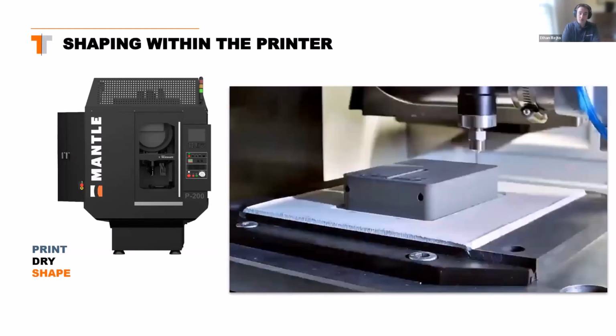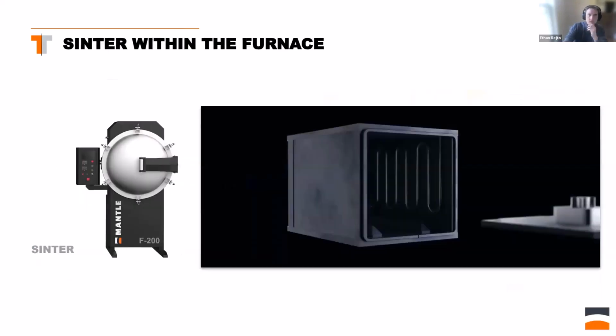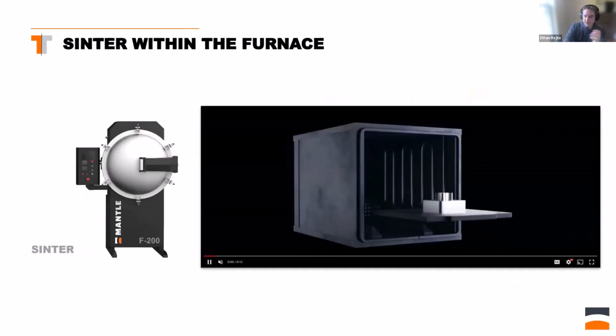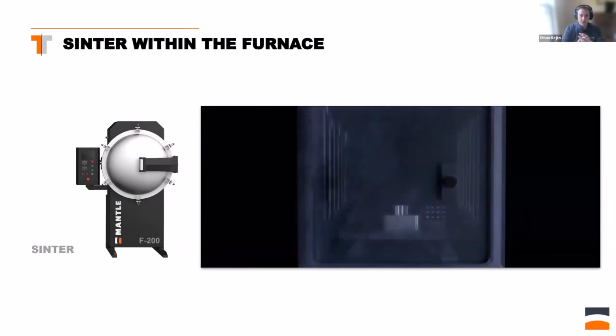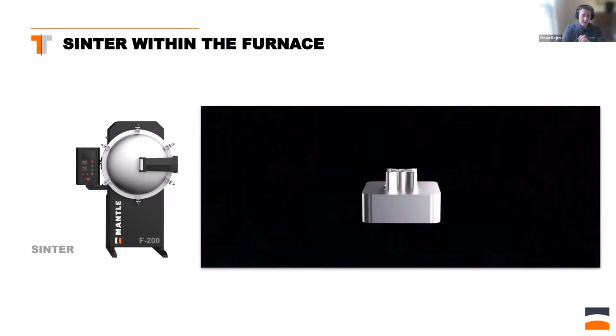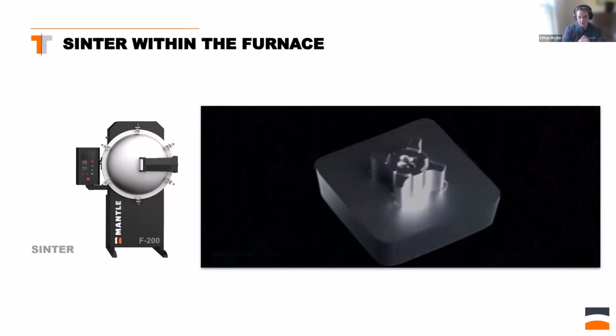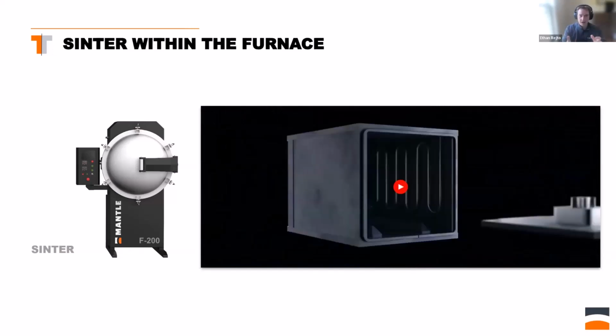And this is what we're calling a green part. So that's all happening inside of the printer here. In the furnace, this is a vacuum furnace. You're going to take that entire build plate, place it into the furnace, and do your sintering process. Heating elements in an inert environment under vacuum so that you don't have to worry about oxidation or anything like that. Going to get just below the melting temperature of the material. The part's going to shrink a little bit, and you're going to end up with a dense, strong metal part.